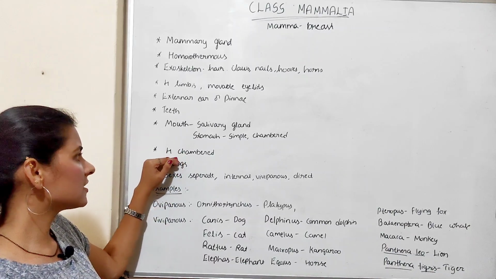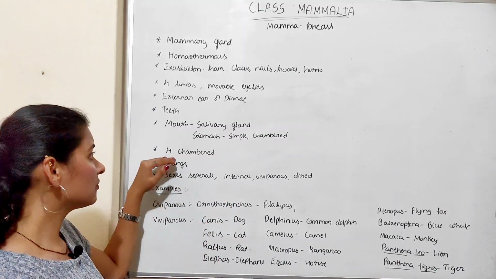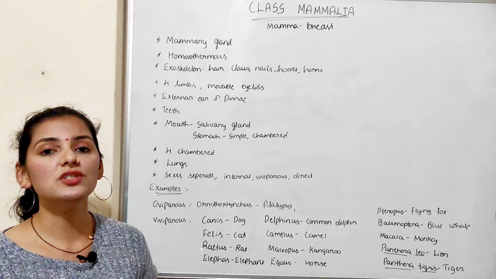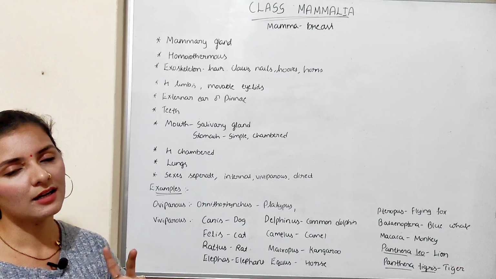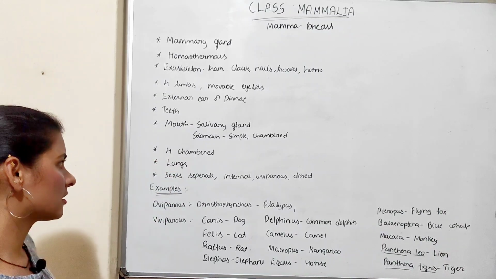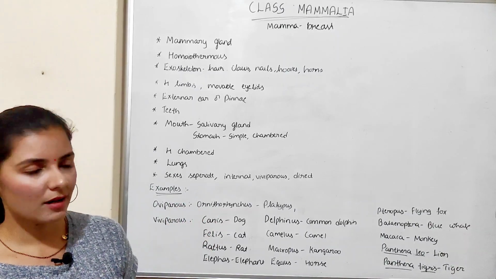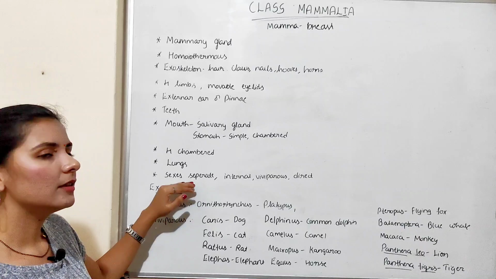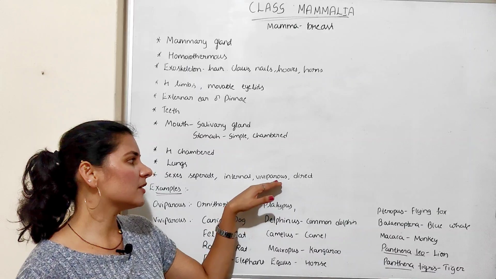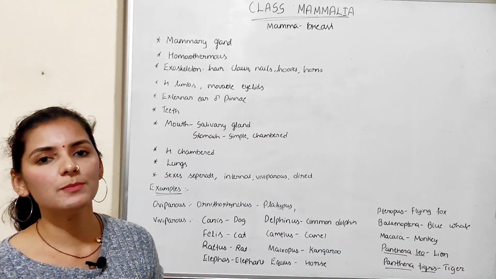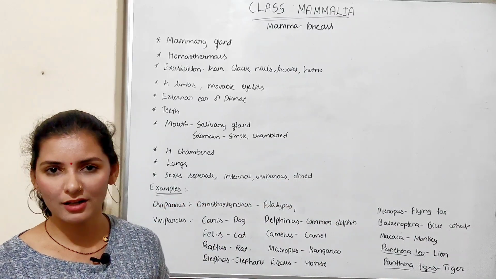If we talk about the circulatory system, they have a 4 chambered heart, that is 2 auricles and 2 ventricles. Because of the presence of a 4 chambered heart, they show complete double circulation. That is about the circulatory system. If we talk about the respiratory system, they are lung breathers, or they respire with the help of lungs. If we talk about the reproductive system, they reproduce by the sexual method, sexes are separate, fertilization is internal, and most of the species are viviparous in nature, whereas some species are oviparous. And the development is direct without any larval stages.